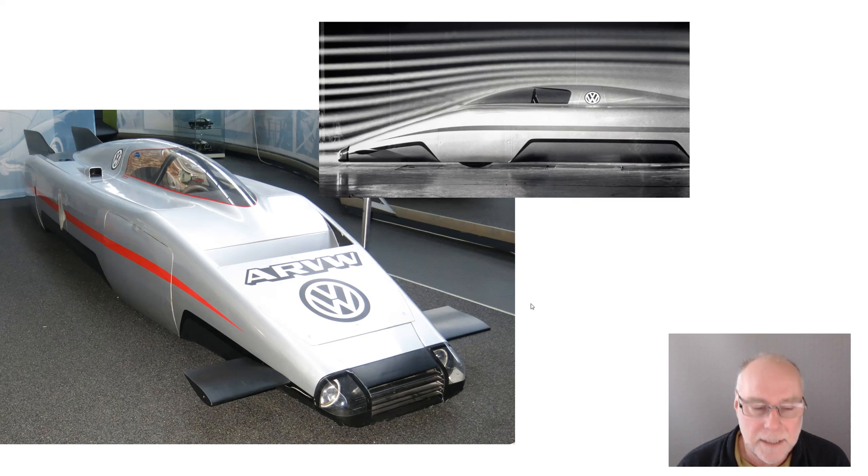Let's have a look at the shape of the car. We've got the air intake for the radiator here and the air exit there. Look at how small the air intake is and how the air is fed out smoothly onto that bodywork. Notice how it's got a little wing at the front to reduce lift, and notice how it's got fins at the back to improve straight line stability.